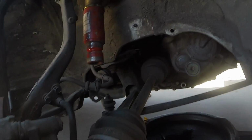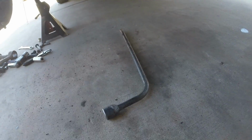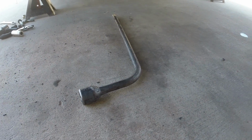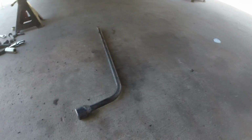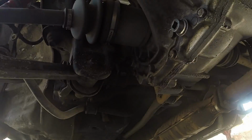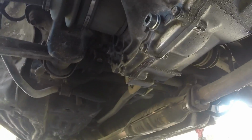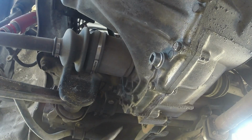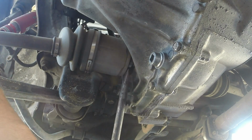And we'll need to pry at the inside. Let me get a pry bar, I'll show you exactly how. This is what I'm using. Usually these come with some of the stock jacks in different kinds of cars. I don't believe they come with Hondas. I have a handful of them. They work very well. What I do is just get it in here, use the transmission as leverage, just like that, super easy.